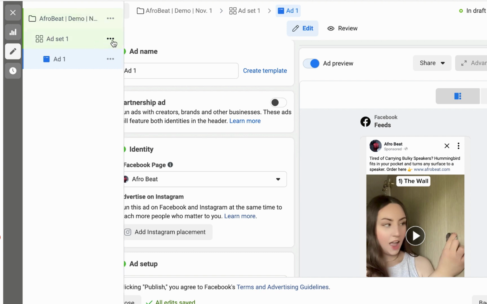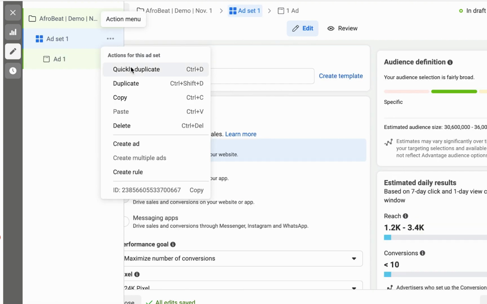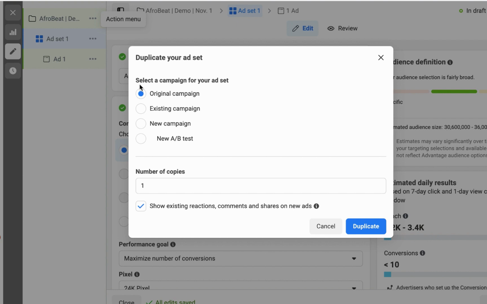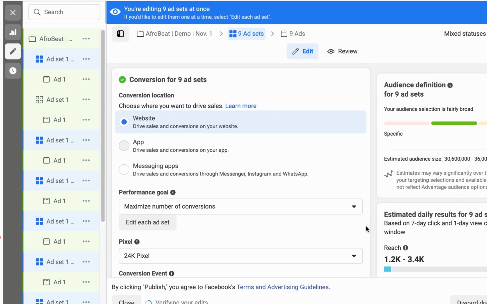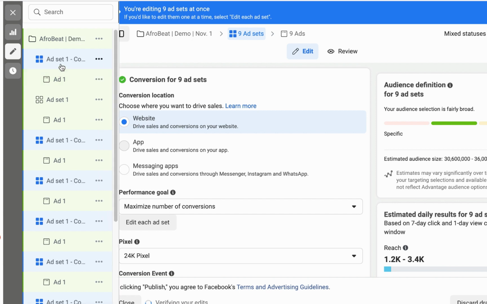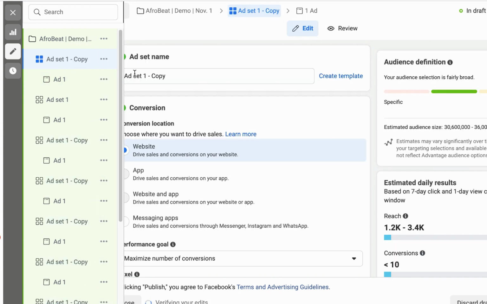Now the next thing I'll do is duplicate your ad set, not your advert, your ad set. So I'll duplicate this, I need 9 more copies. Now, as I've said earlier, you don't need to use 10 ads. It depends on the resources available to you. Yours could be 5, yours could be 4, yours could be 6. Do you get it now? But then I would advise you have more.